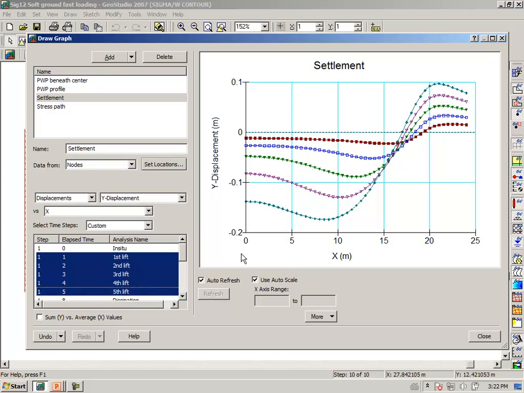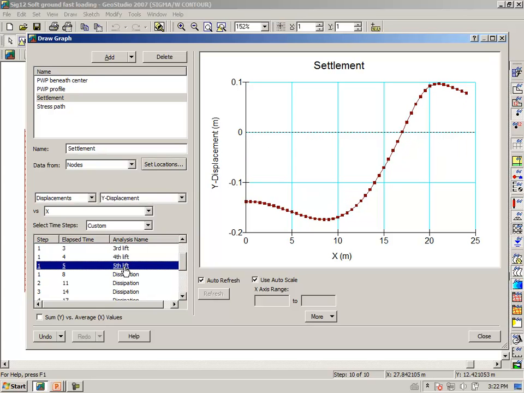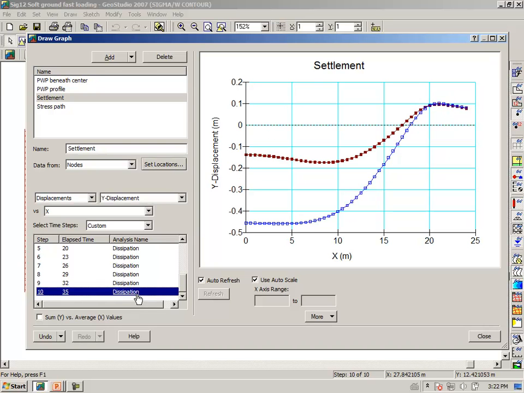The point here is that we are getting very little consolidation, but we are still getting some compression of the soft clay and some settlement of the soft clay. Now, from the peak settlement, the settlement when the last lift was placed, up to the end of the dissipation at a total elapsed time of 35 days, we can see how much the ground has consolidated and settled along the original ground profile.